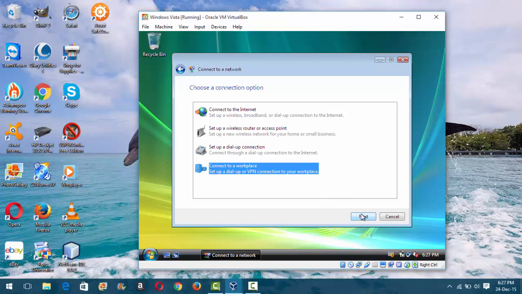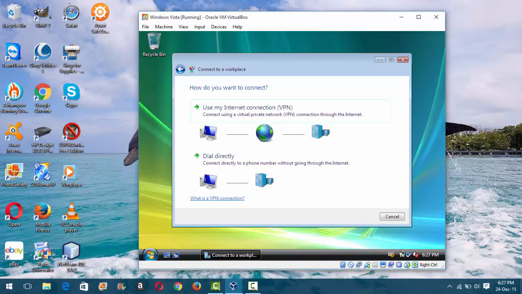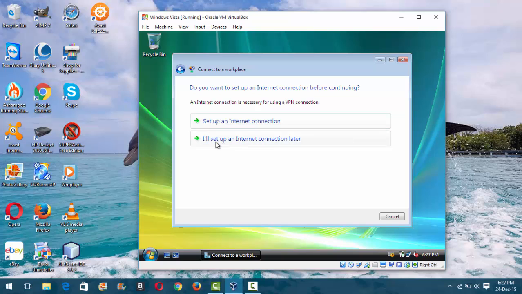Click next. Click on Use my Internet connection (VPN). I will set up an Internet connection later.